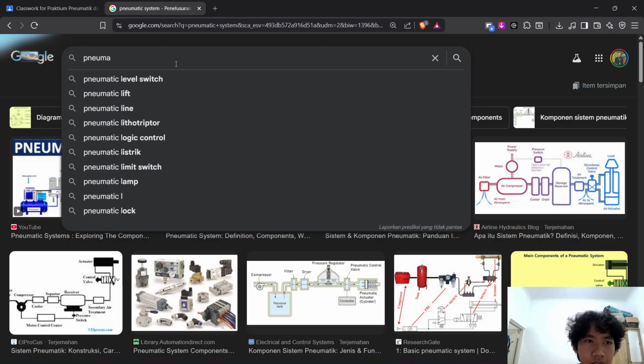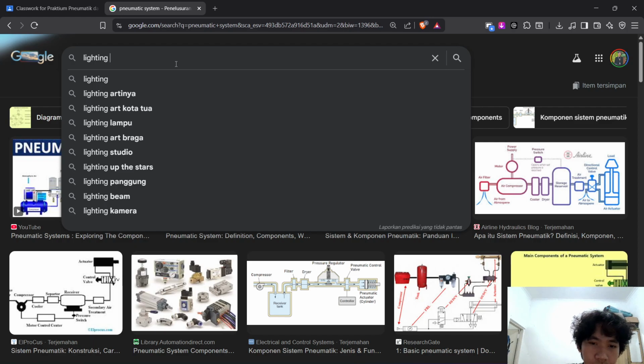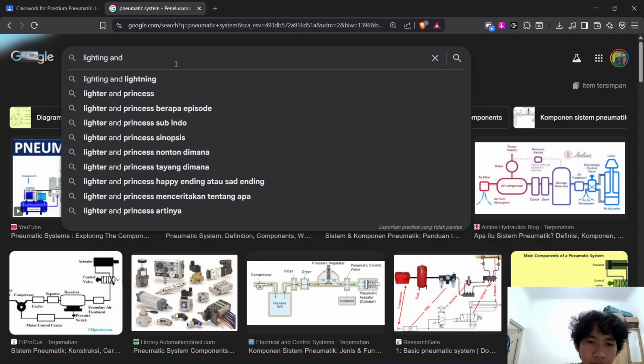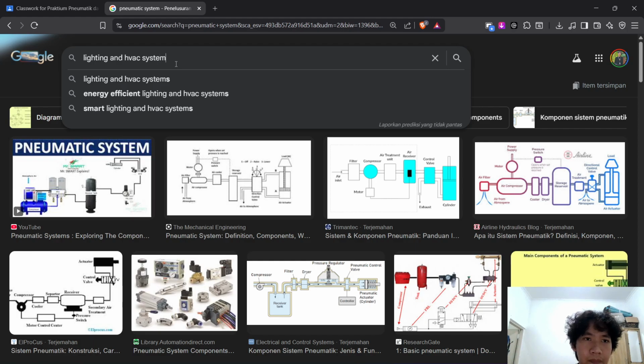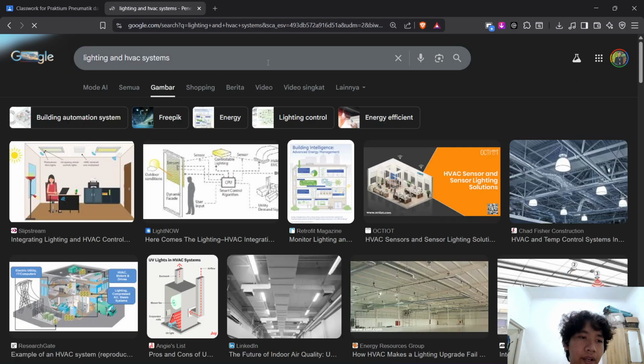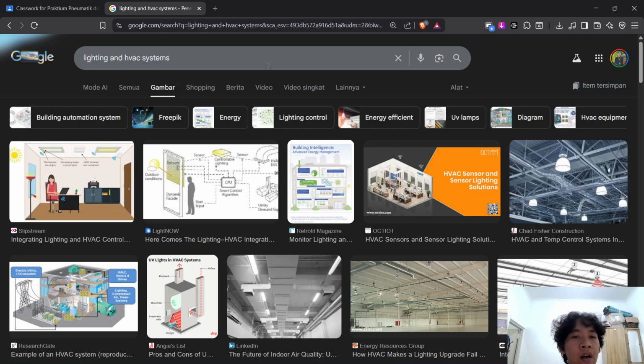And third, we have lighting and HVAC systems. Okay, timers are also used in these systems to control lights, fans, and other equipment.